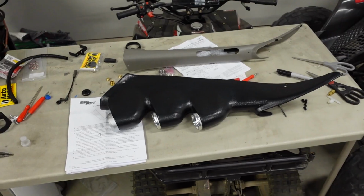I cheaped out, and I'll probably end up yanking this thing apart, and I'll just go get an AutoMeter one in the future if it bugs me enough. But I'll get it in, and I'll see how it looks. I'll give it a fair shake.